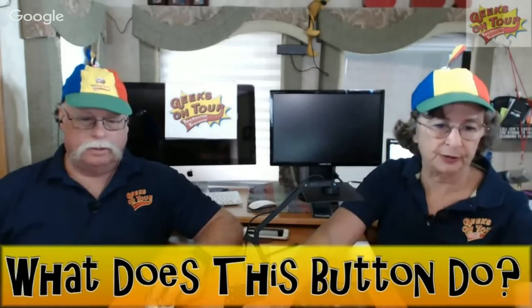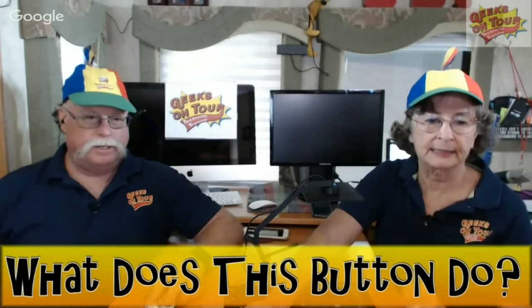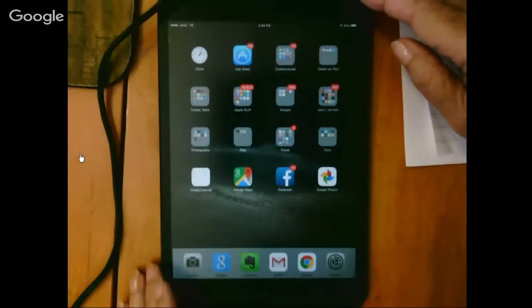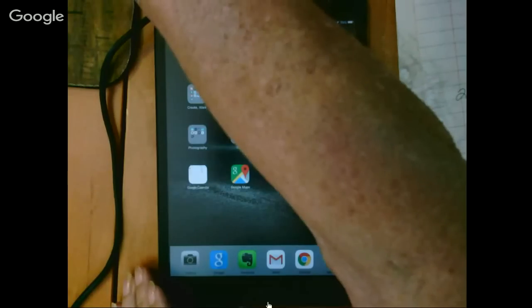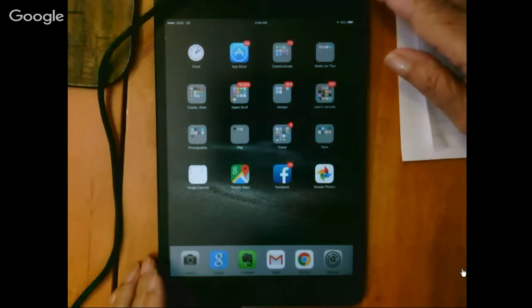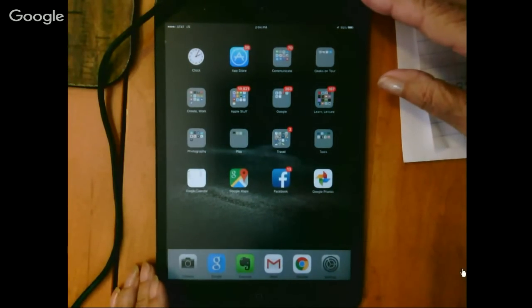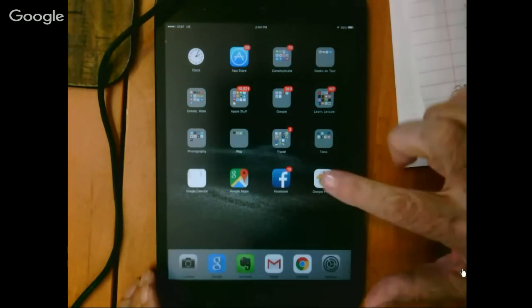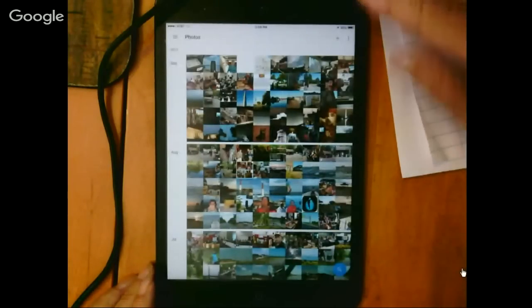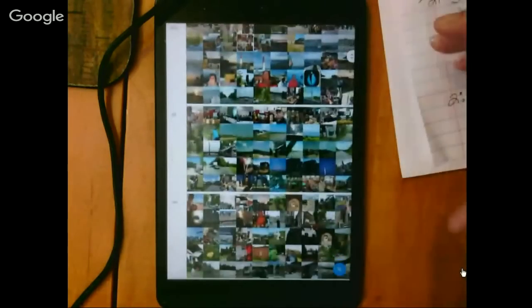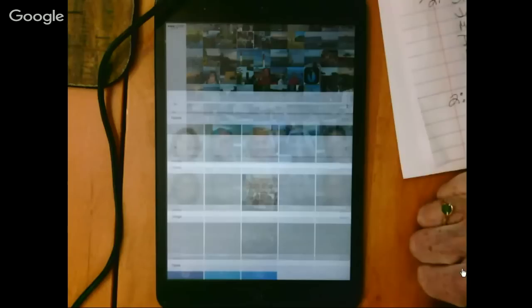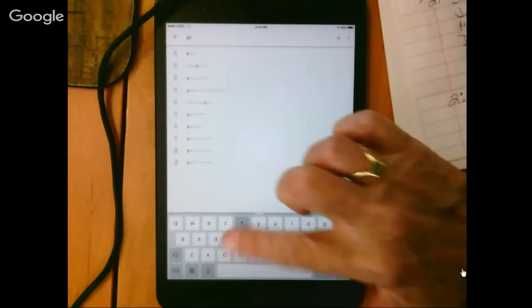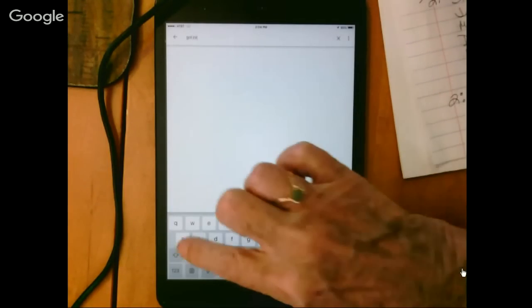So we need to switch over to this. Okay. Looks good. So I'm showing you this on the iPad, but it works exactly the same. That's another thing that I really like about Google Photos. They have made it work just the same on both Apple and Android devices. So I tap on Google Photos, and this is all my Google Photos, but I have a particular example. So I'm going to search, and I have a group of pictures that we call GOT for Geeks on Tour examples.